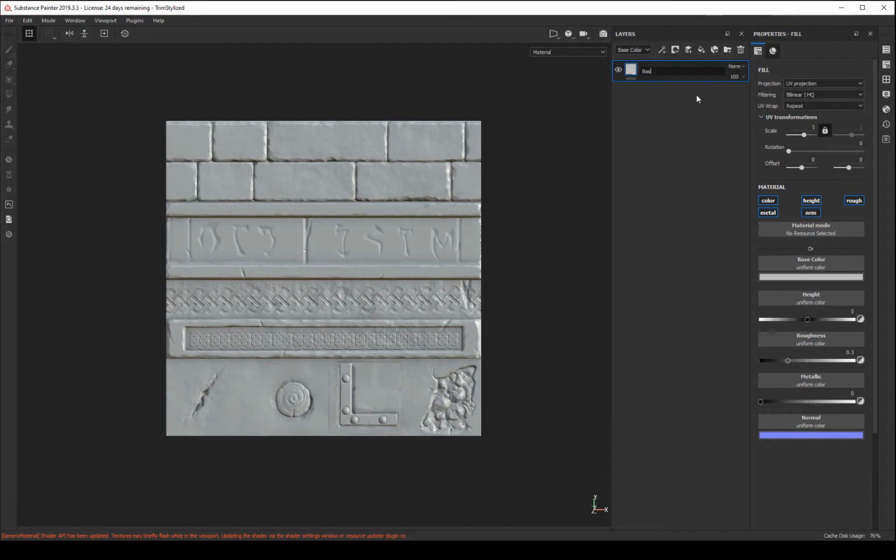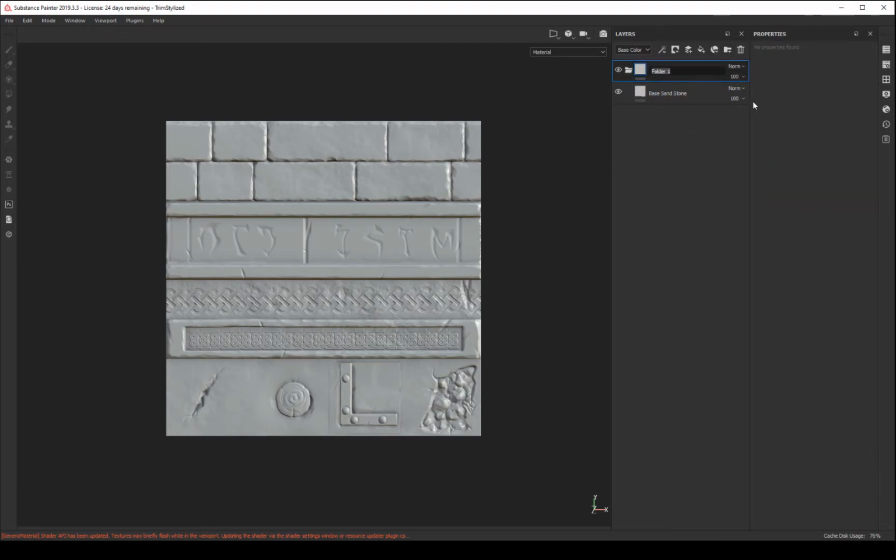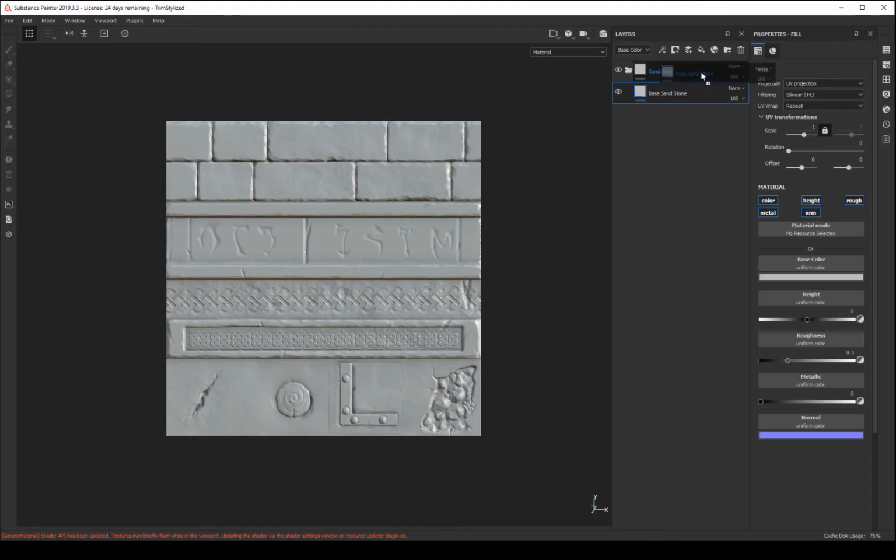I'm going to call this base blue. And we'll call it sandstone. Sure, why not? Sandstone. And then I'm going to make a folder, and inside that folder, I'm going to throw this one in the folder. I'm just going to name this sandstone. And that's not how you spell it. That's sandstone. That's different. Stone. All right. So this base. Okay, make sure it's working there.